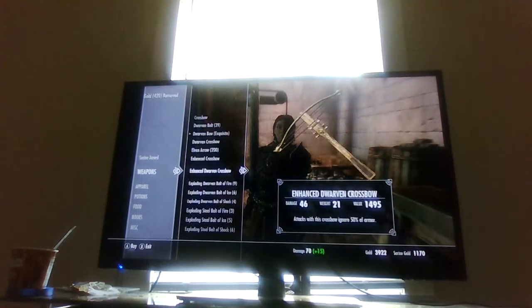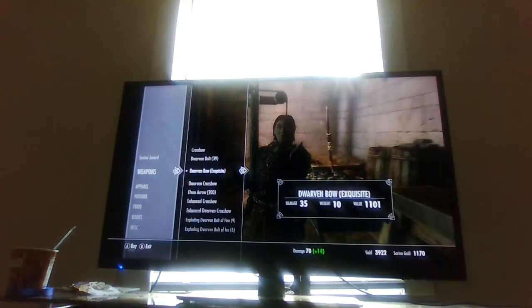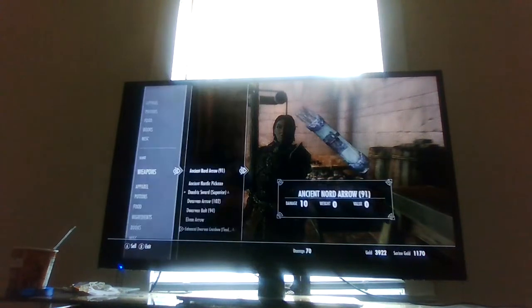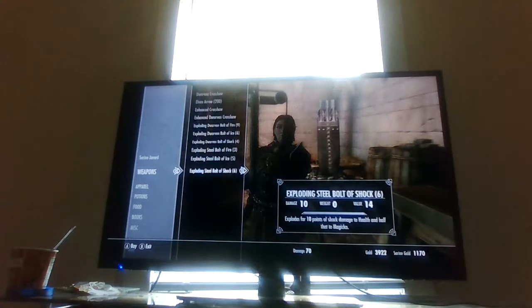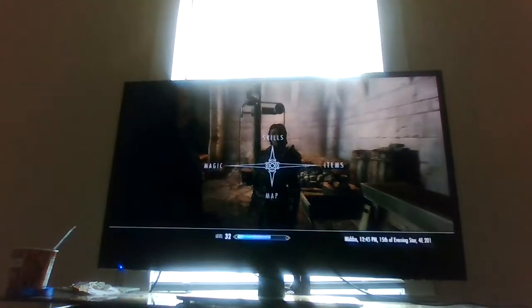But if you want to do some special arrow things, they have elven arrows. Those are used for something special. As you can see, I sold my dwarven bow to her. Look, she has a sunfire that damages all undead. Let's see, what else? I think that's it. Oh, that's right. She can also train you in marksmanship.